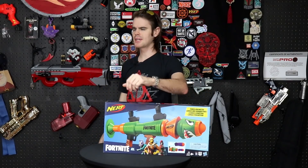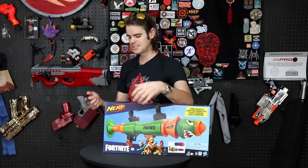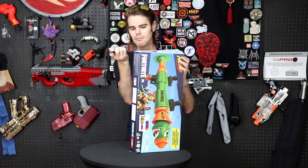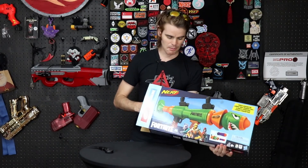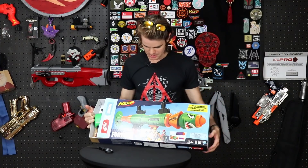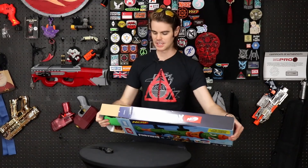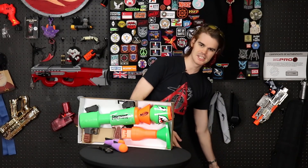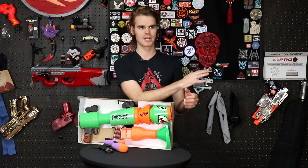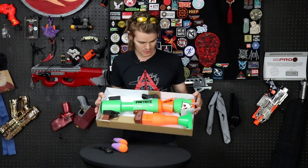This blaster set me back $27 at Target — I'll link to where you can pick it up if you're interested. This seems like a direct rehashing of the mold work from the Super Soaker, redesigned to fire Demolisher missiles more or less the same way. It comes with two Demolisher missiles and it looks like it doesn't have any sort of stored air pressure, so it's going to be full pneumatic — pull back and then push forward to fire, hamp style. It's essentially a high-volume blast of air that pushes things forward with no real stored energy at any point, just direct transfer of force down a barrel.